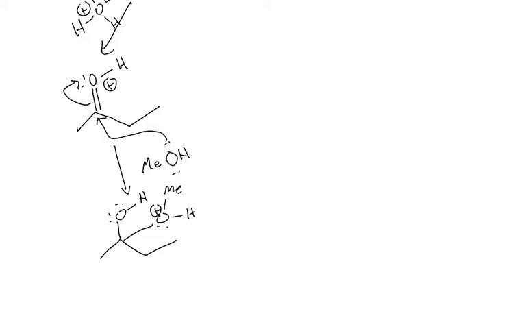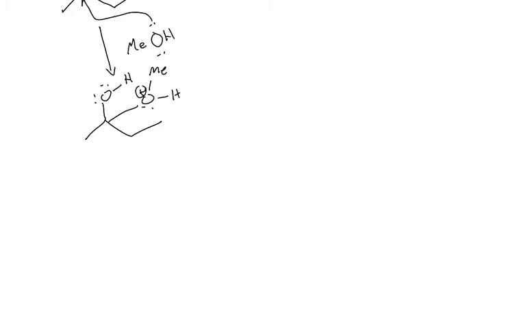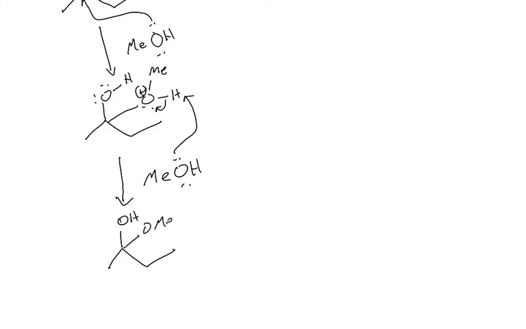And then because I have this charged species that I created, in order to get to the hemiacetal, which is neutral, I need to follow this up with a proton transfer step. So the base that I'm going to have available to me in this case, I can't use OH, I can't use a strong base under acidic conditions, and so my most likely base in this case is the alcohol, and so I'll use methanol as my proton acceptor. And I've formed my hemiacetal.